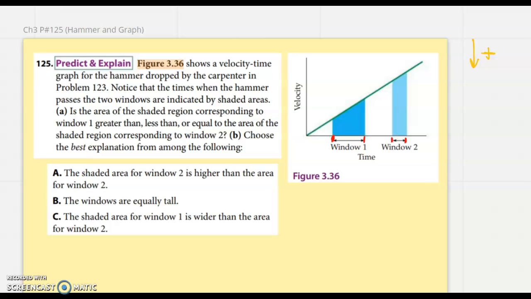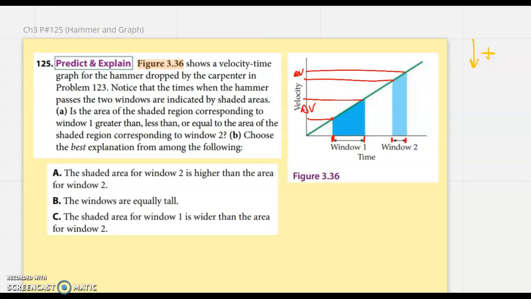And I don't want to say I told you so, but I did say that it took longer in front of the top window because you were going slower. And you can see something here too. Not that I want to beat a dead horse, but right there is that increase in velocity that the hammer got in the first one, and here is the little baby increase in velocity that it got in the second one. Just wasn't that much time.